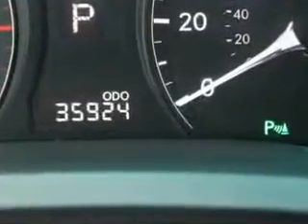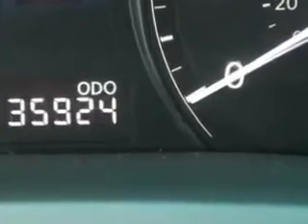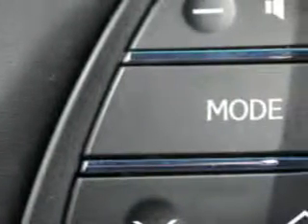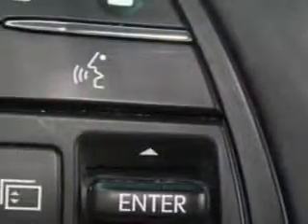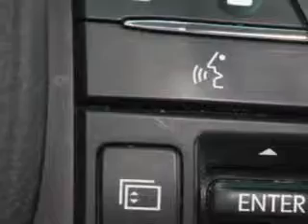Features include Home Link System, Interior Wood Accent Package, Passenger Dual Zone Temp Controls, Steering Wheel Audio Controls, Fold-Up Down Rear Seating, Heated Seats, Compact Disc Changer, Power Lumbar Support, Auto Date Night Mirror, Driver's Information Center, USB Port, Heated Outside Mirrors, and much more. Enjoy the drive and have peace of mind in this 2011 Lexus RX350.